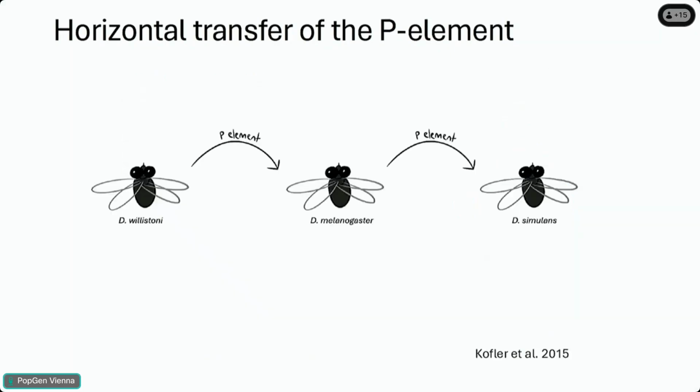Right, so this was very surprising that the P-element had jumped, but the P-element didn't stop going. So the P-element jumped from Willistonii to melanogaster, and then it went on from melanogaster to simulans, again accompanied by a single base pair change. So this is very strange. These two species, in principle, can hybridize, but you need to rescue both lethality and fertility in order to get fertile hybrids. So this is probably not happening just by simple hybridization, but by some unknown mechanism.